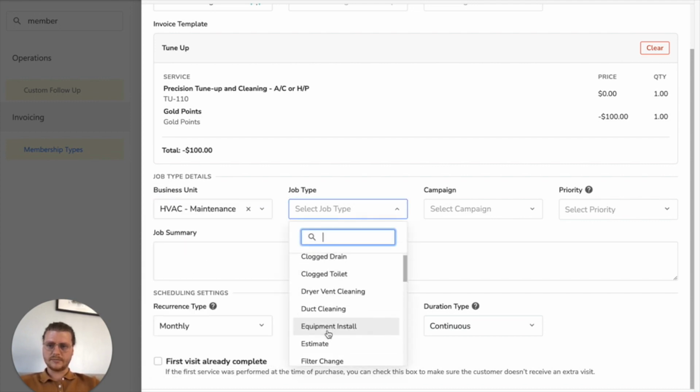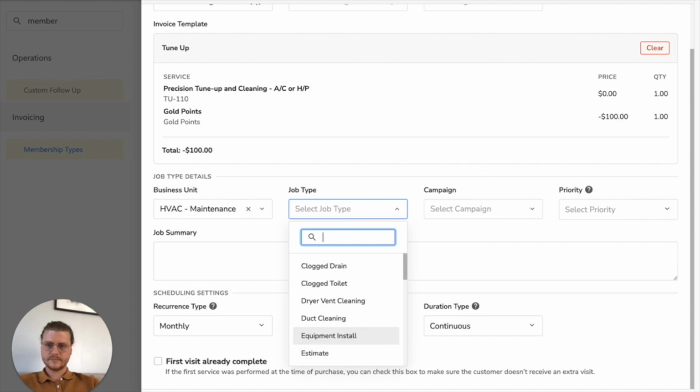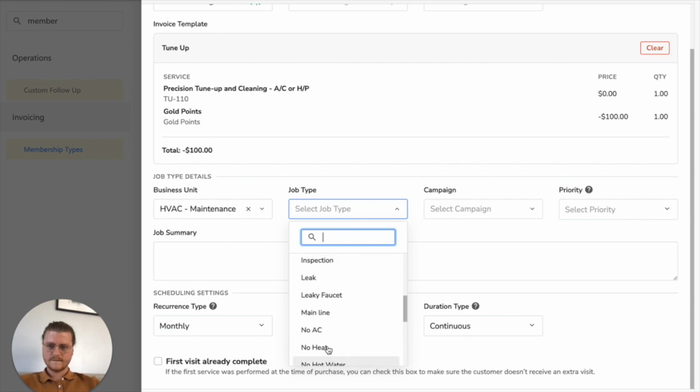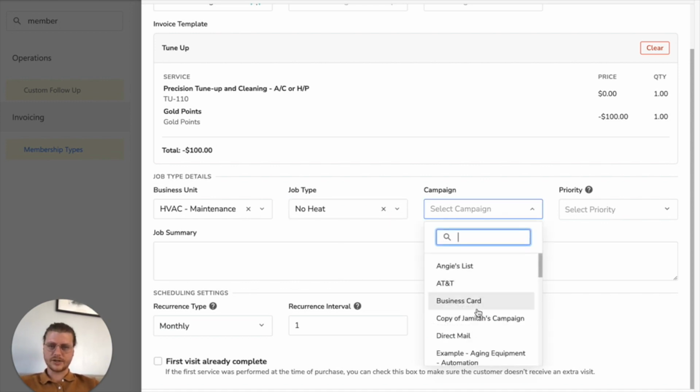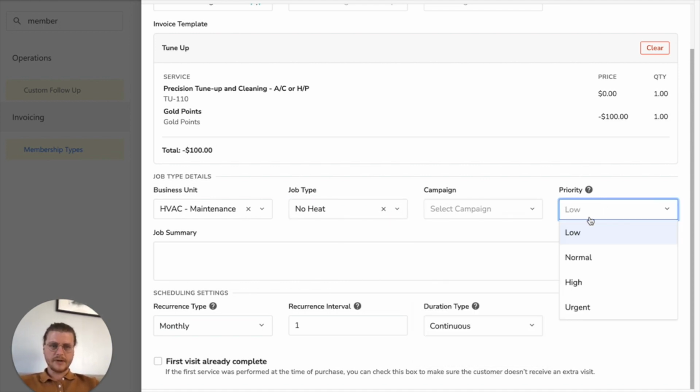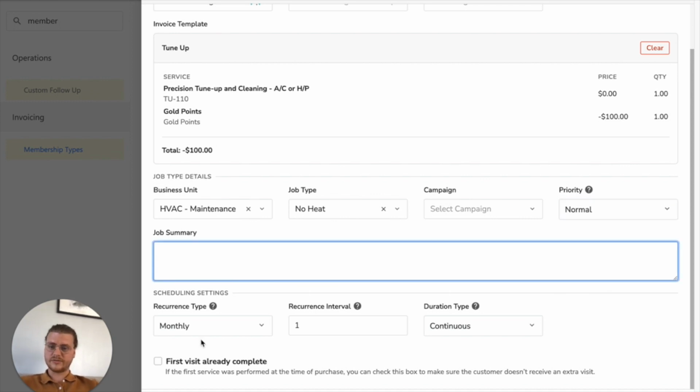Select the job type to tune up. We'll just go no heat. We'll manage that. You can select a campaign, and then the priority is normal, and you can give a default summary. So this is a tune-up.